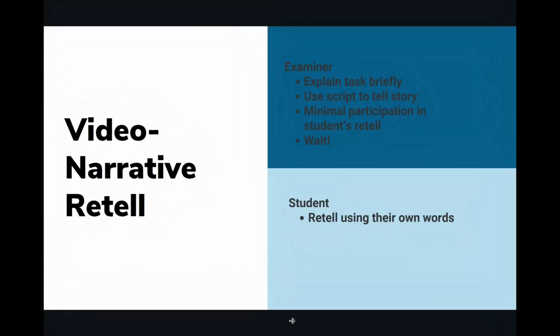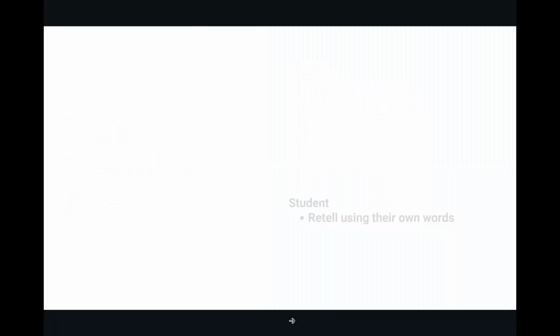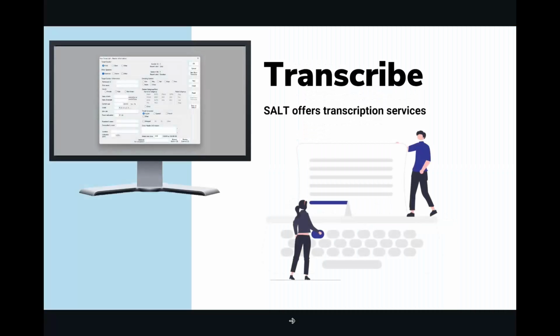Okay, so hopefully that gave you a good little snapshot of what it's like to collect a language sample, specifically a narrative story retell. And our little student, Carly, our 5-year-old, did a nice job on her retell, and it was even a little bit silly. So it's always fun working with kids. You never know what they're going to throw at you. So let's go on to transcribing. That would be the next step after we have collected our sample.